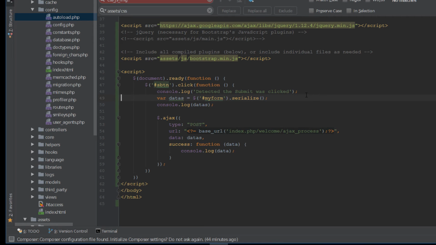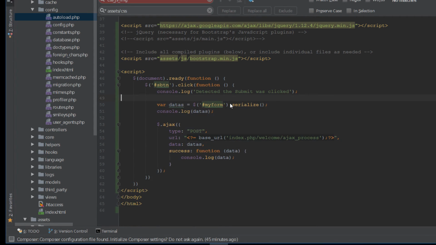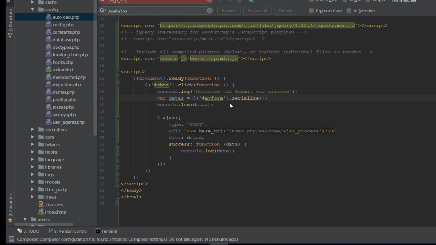And if you're asking how you would use the other, instead of the serialize, you would pass each of these individually. It's probably neater to use the serialize. For one thing, it ensures you get all your form fields sent, because if you try and send these individually, you may miss one or two, which you'll soon find. I think this sort of reads a bit better. So I'm sticking with that for now, especially if you've got lots of form fields. This is just an example where we're using two here.